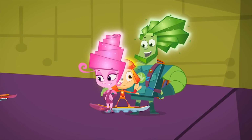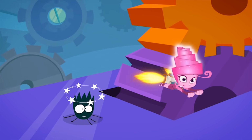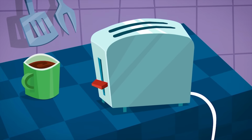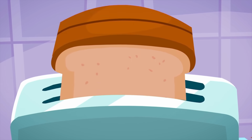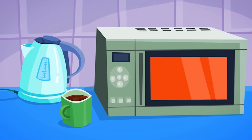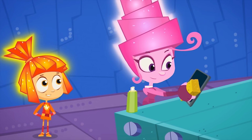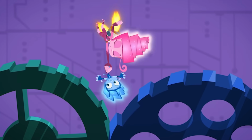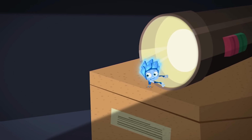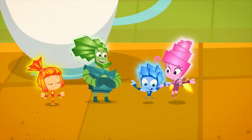Marcia is my wife, and the mother of our children, Simka and Nolik. Marcia is a real beauty, a kind and gentle soul, and a wonderful homemaker. She is also a very responsible and extremely skilled Fixie. She is our family's expert in kitchen appliances and gadgets. Marcia works from morning till night, fixing and cleaning anything that is in need of her expert care, because she just loves when everything is clean and tidy. But most important for Marcia are her children. She takes loving care of Simka and Nolik and tries to protect them from harm. Marcia worries about them so much that sometimes her imagination gets carried away with what might have happened to them. Although our little Nolik can get himself into situations that even Marcia could never have dreamed of.